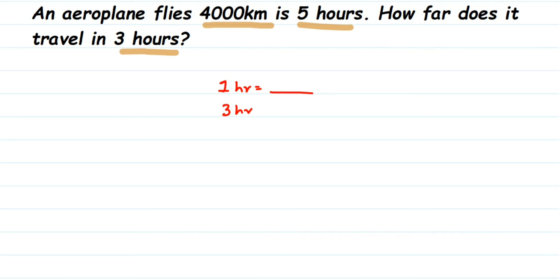Now how to do this? We are going to use what is given in the question. An aeroplane flies 4000 km in 5 hours. So I am going to equate them because 4000 km is equal to 5 hours here. Now I see a lot of kids get confused which number to divide with what number. It is easy, I am going to explain it here.